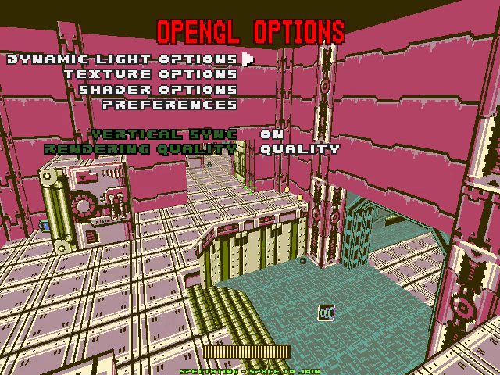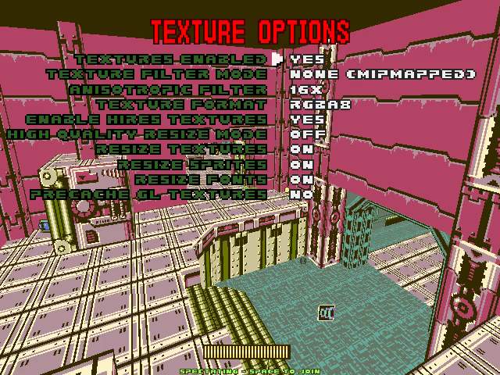OpenGL, a really important thing here is texture options, aside from vertical sync and rendering quality. This is pretty self-explanatory, so you could have it run as fast as possible or as pretty as possible. You go to texture options here, and here's a really important thing. This is where you can basically change how your game looks, in a sense.